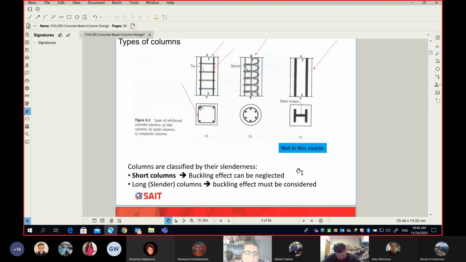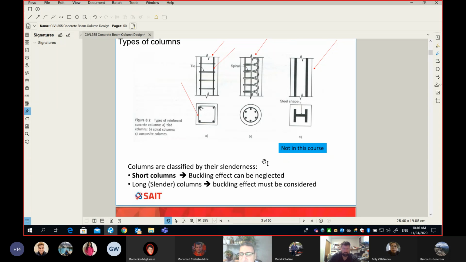Okay, now, as part of this course, there is another classification of columns based on their slenderness ratio. Okay, you guys know that there are columns that are very slender, like very slim or very thin, and there are some columns that are chubby and big. Okay, so very important. Probably you already heard the same discussion in steel. So in steel, you heard about buckling. Did you? Any confirmation? Yes. Did you hear by now about something called buckling? Yes.